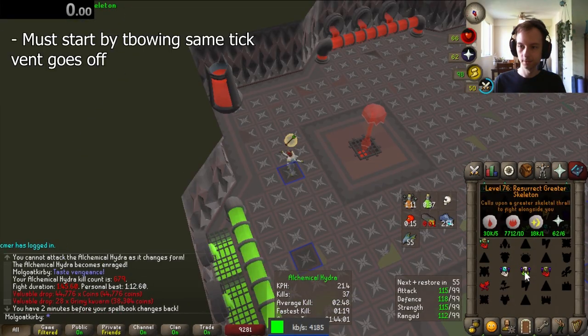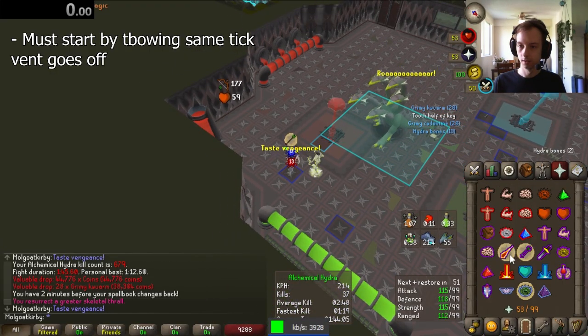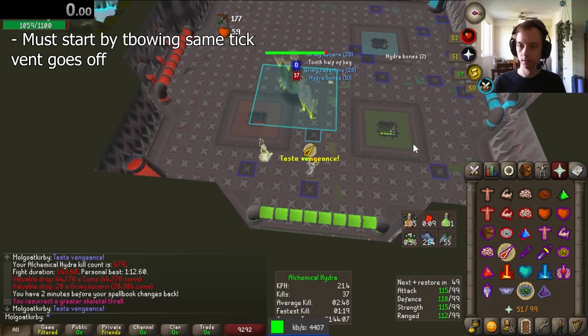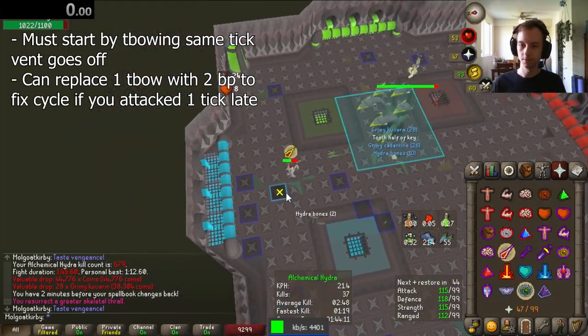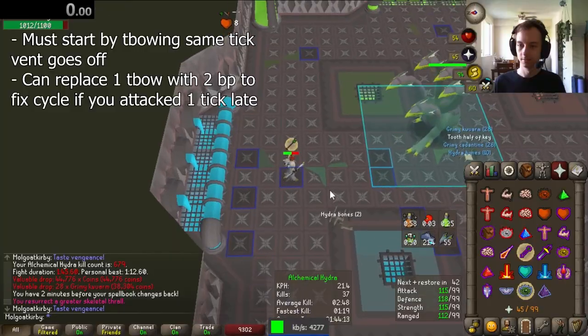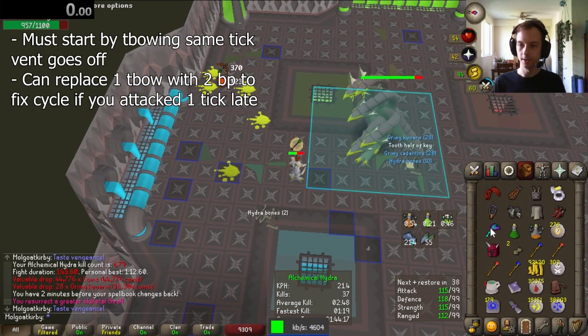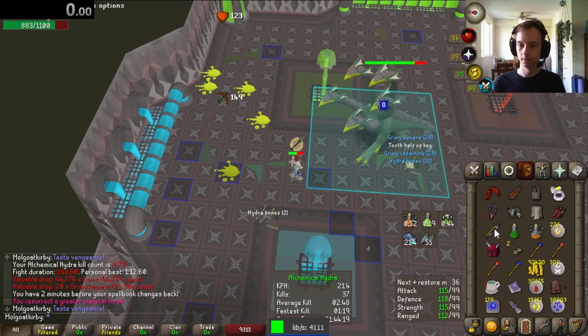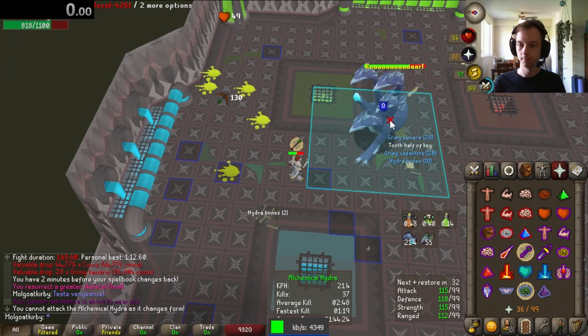This method requires that you start the kill by T-bowing the same tick Hydra gets vented. If you're one tick late, you can replace one T-bow shot with 2 blow-up hits to fix it. Basically, the method is going to be a set number of T-bow shots and blow-up hits, so that we optimize our chances of having good vent cycles. So it's important that we start at the very beginning of the fight the same every time, or if we're one tick late, fix it with 2 blow-up hits, like I said.